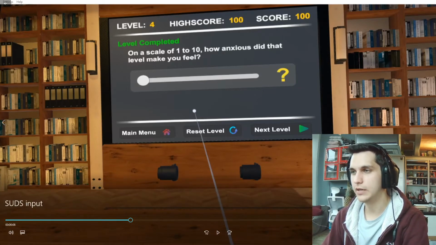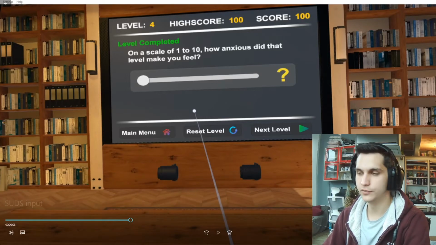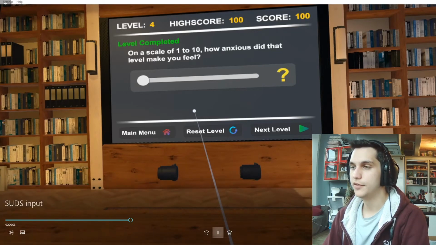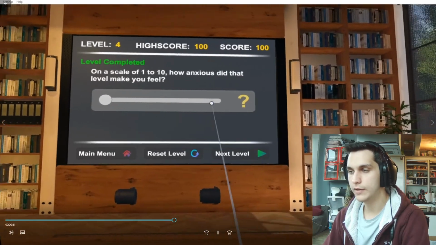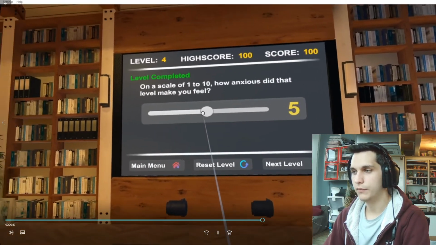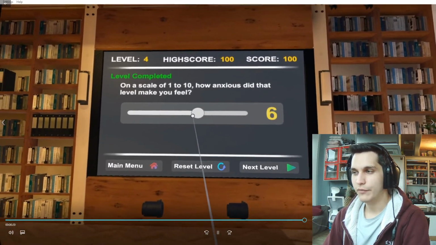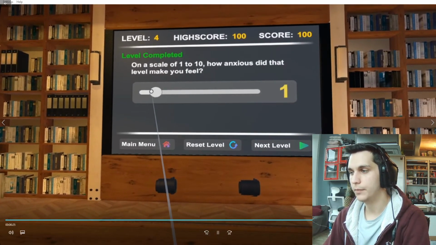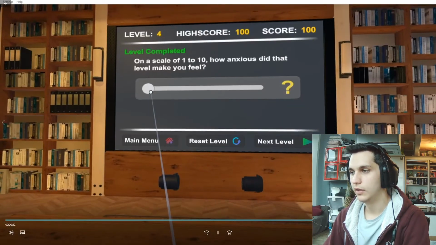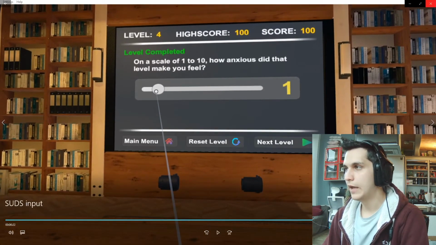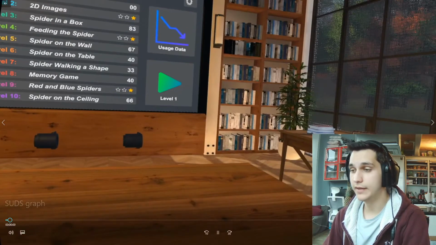I've changed this input screen. So this is, after each level, you enter your subjective units of distress, is what they're called. And we're using that to basically chart the anxiety response. And I just made it so that you actually have to pick a value here before any of these navigation buttons below become active. That way there's no way of accidentally selecting next level and then hitting the button twice and progressing on before actually selecting your anxiety rating. So you can see the button toggling on and off there as we're selecting a rating.